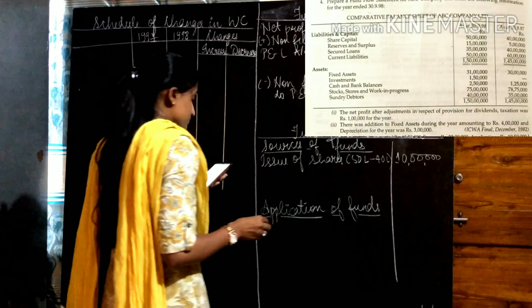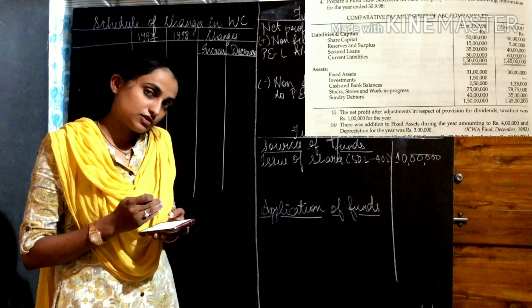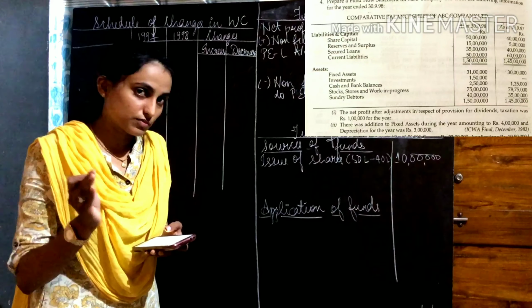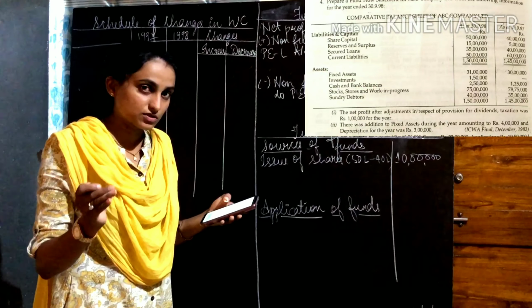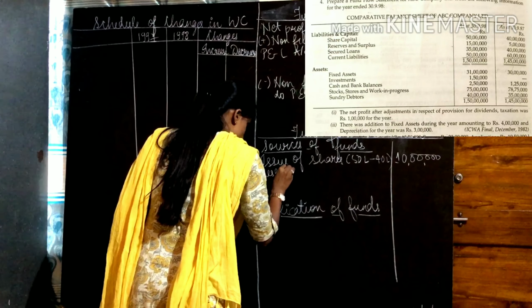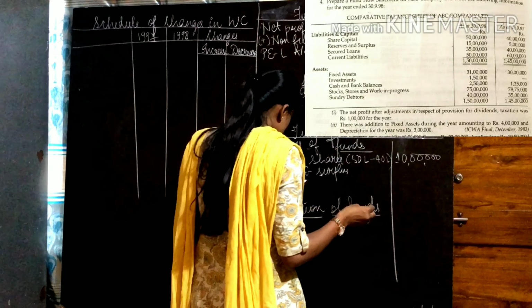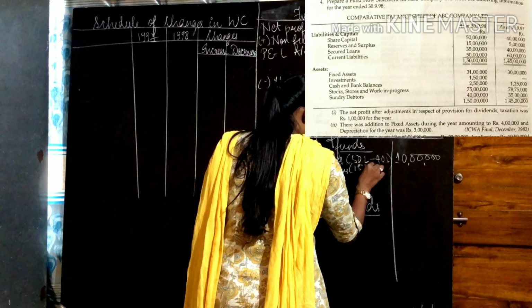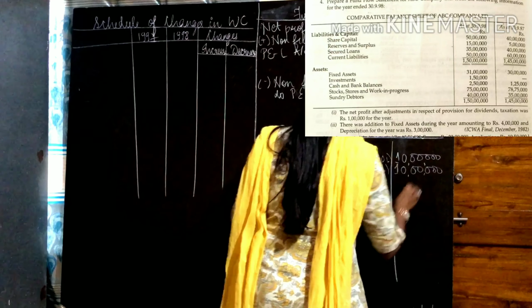Then next is reserves and surplus. I had told you all, if net profit during the year was not provided in the question, then the difference in the reserves and surplus opening and closing balance would have been taken as net profit during the year. But since net profit during the year is 1 lakh rupees, the difference in reserves and surplus will be taken as a source of income. So the difference is 25 lakh minus 15 lakh. So it has increased. That's how 10 lakh rupees extra is coming in the sources.